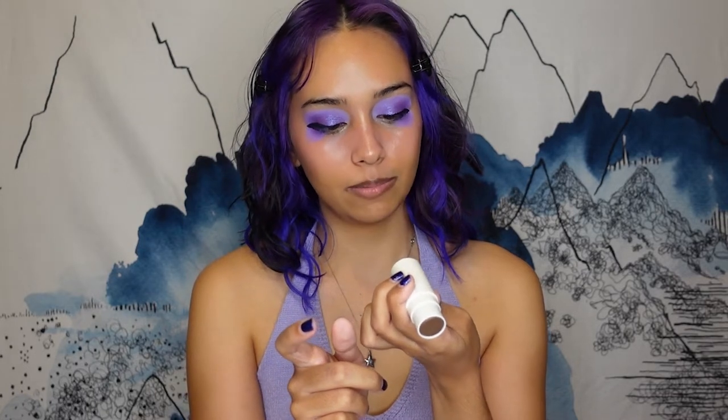I'm gonna try contouring again. Do you remember the last time I tried contouring and it was not great? So this is the M Cosmetics. So Soft Multi-face stick, I think it is, and it's in the shade Pangea. I haven't used it yet, so I don't know if it's stuck. Come on, don't make a fool of me here. Hello? Is it sealed? Oh, I'm very smart. I was twisting it from the bottom, you twist it from the top.